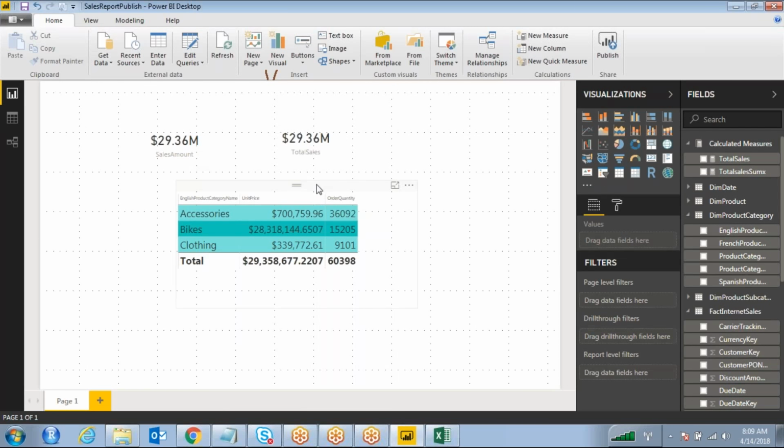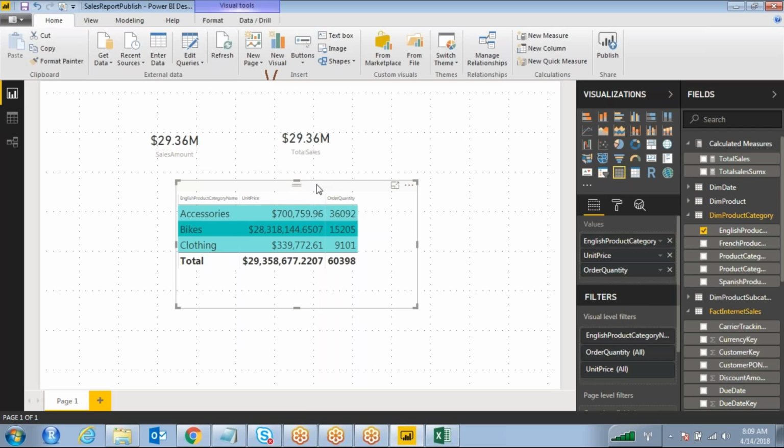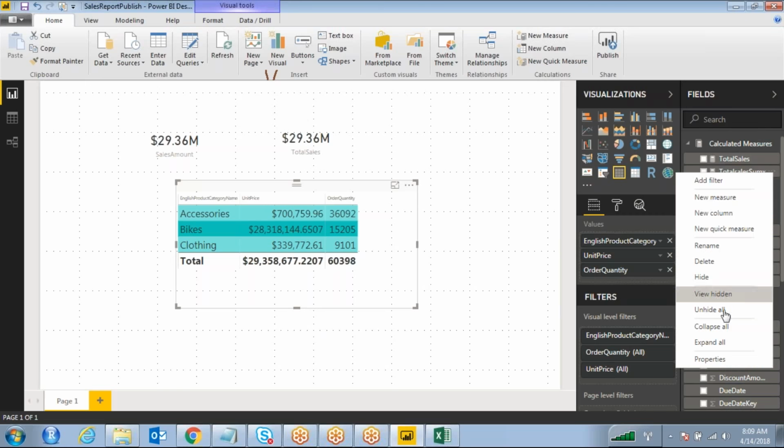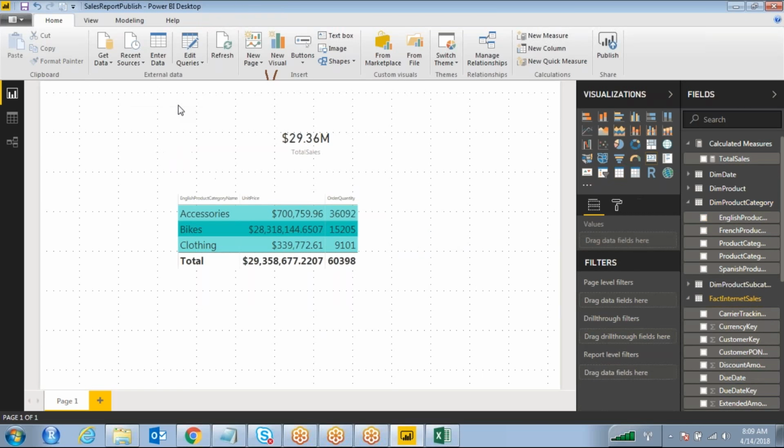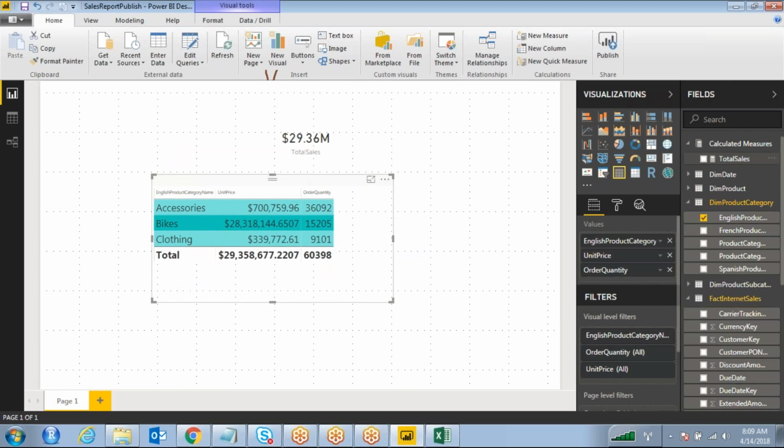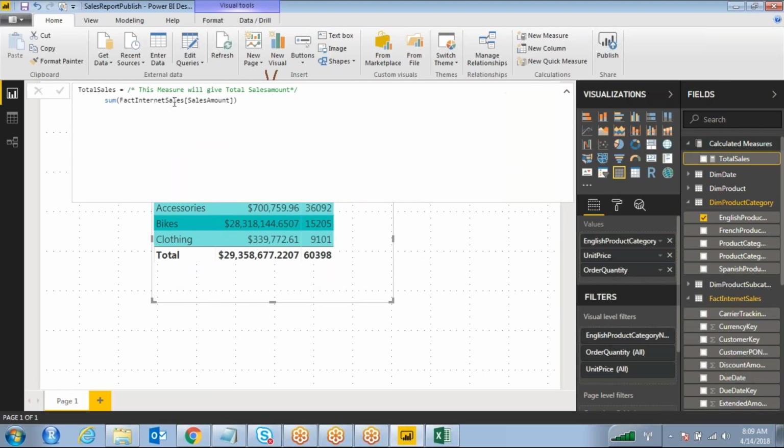Okay, right. If you observe here, whatever the total sales amount I have created, I want to remove this one. When I created it, I just took a simple sum of sales amount.